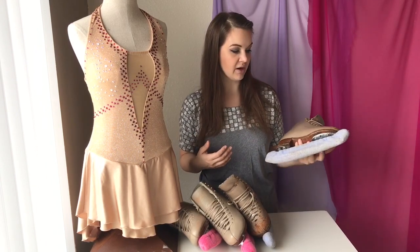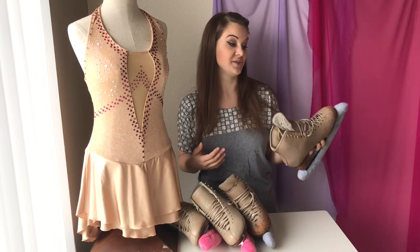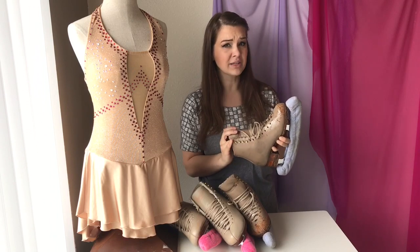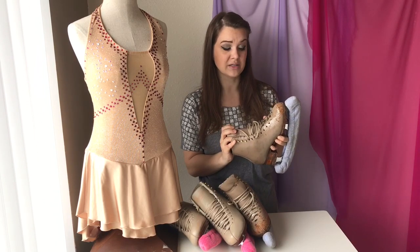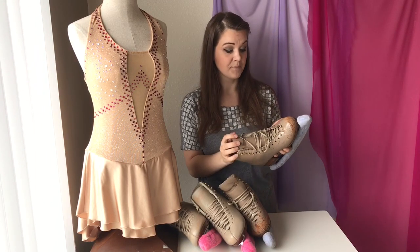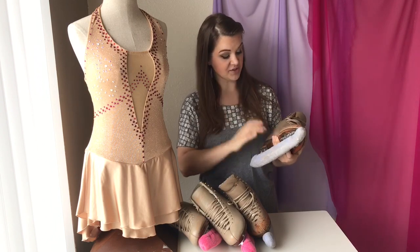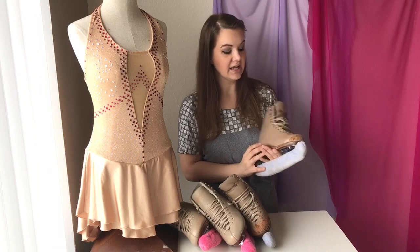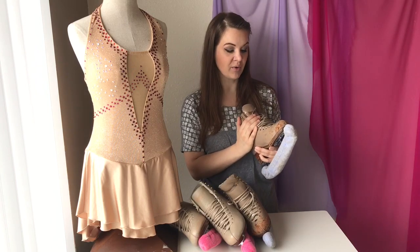Now, this pair is actually 11 years old. That's crazy, and I'm still able to be out there teaching in them. And I really think that is just a testament to what a great product Harlick makes. I mean, to be able to still wear them 11 years in is just amazing. Most skates break down a lot faster than that. But they are getting to the point where I'm having a little bit of a harder time demonstrating some things because they are so soft.